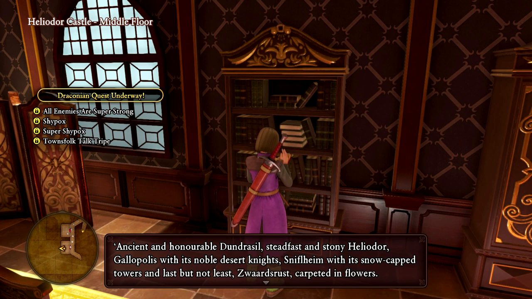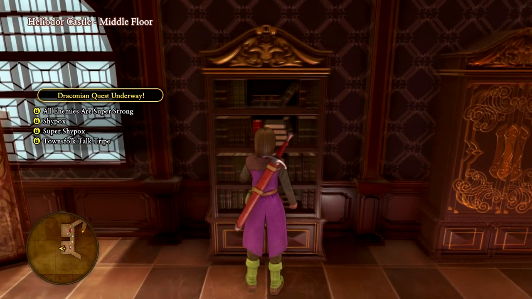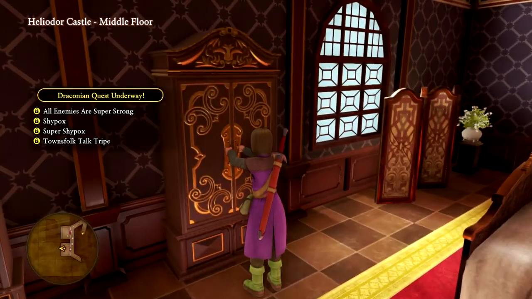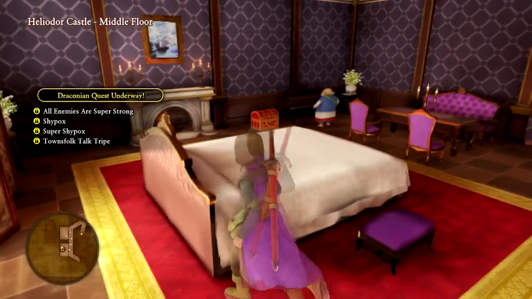Dondrasil is no longer a thing, first of all. Heliodor, Galopolis, Sniffleheim, and Zvardust. Zvardust is also not a thing anymore, it got destroyed, I think. Well, there's only three nations now. Was Vardas destroyed? I can't remember.